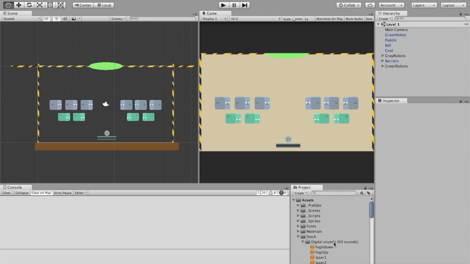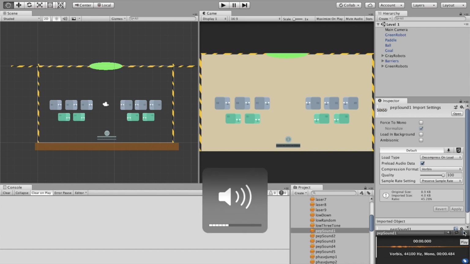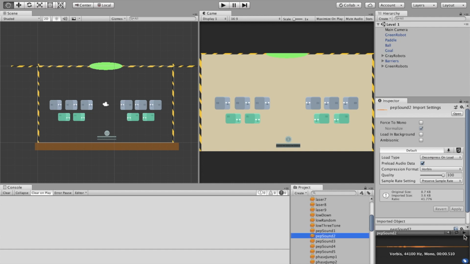And I'm going to go through and pick out sounds that I think will represent what I'm going to use. So if you click a sound, whenever you import it, this little box should appear. And if you hit play, you should be able to preview the sound. You won't be able to probably hear them from your end, but I will hear them from mine for now. That's all that matters. I like this one. It kind of sounds like it's bouncing off of something. So I'm going to grab this.